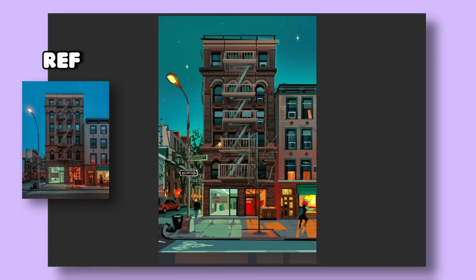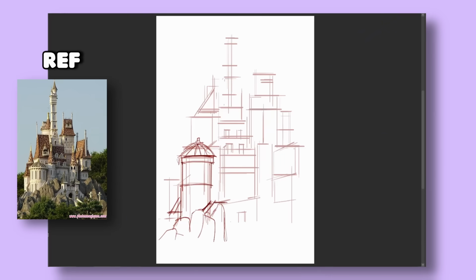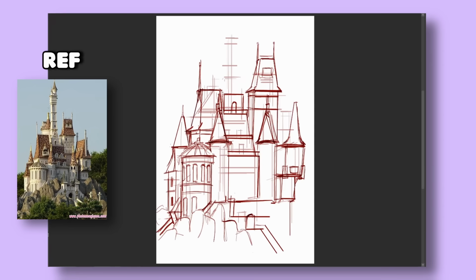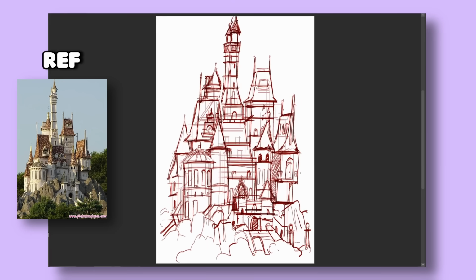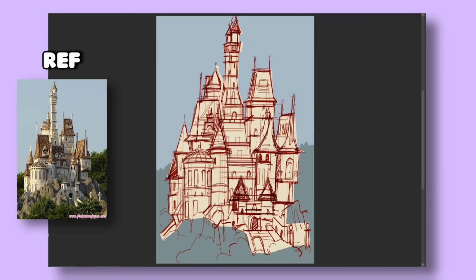So finally, for this study session, speaking of things that took a little more than 4 hours and also built from the ground up, I decided why not put myself through the suffering of an entire castle piece, which castles are something that I really want to learn how to paint because I am a mostly fantasy-based artist and I really want to do story development and environment development through visual illustrations, but castles are real hard to draw. So this study was a pretty big struggle for me, and in the end I don't even absolutely love how it turned out.